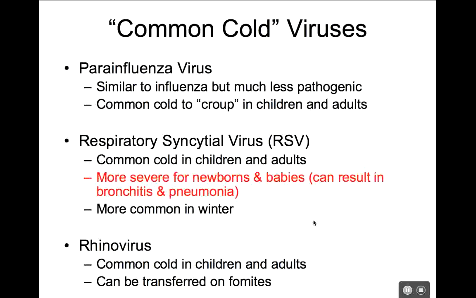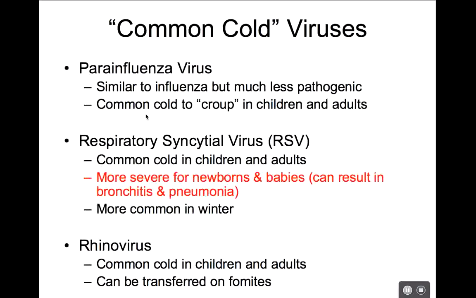Another virus that can cause the common cold is the para-influenza virus. Para-influenza is very similar to influenza but much less pathogenic. It usually stays in the upper respiratory tract, is generally self-limiting and relatively benign, and can cause the common cold in both kids and adults. Sometimes young kids will develop what's called croup from para-influenza — croup means labored breathing, usually due to so much mucus production in the upper respiratory tract that the patient has trouble moving air.